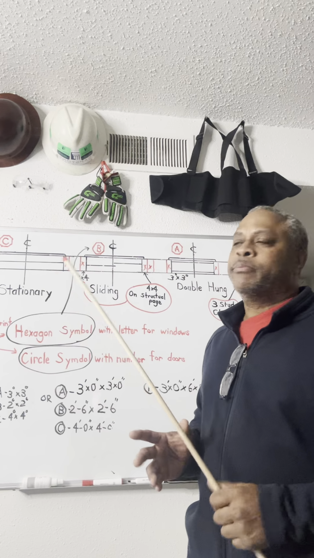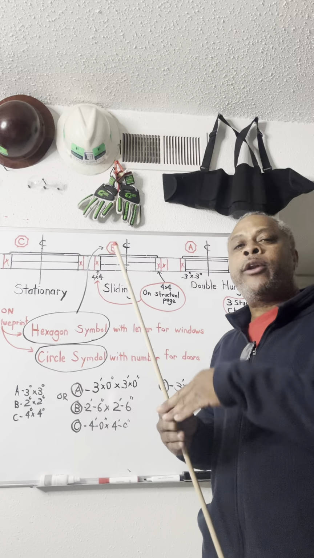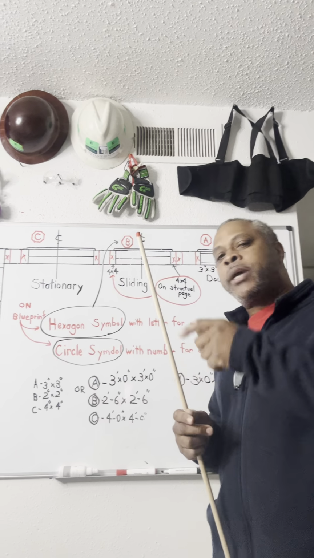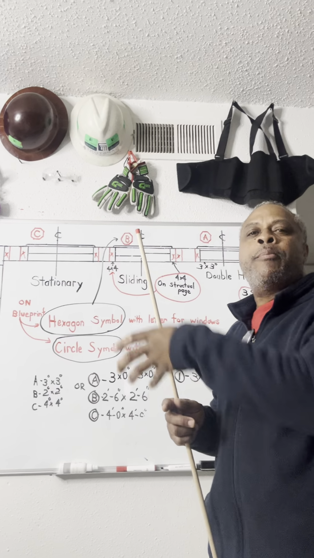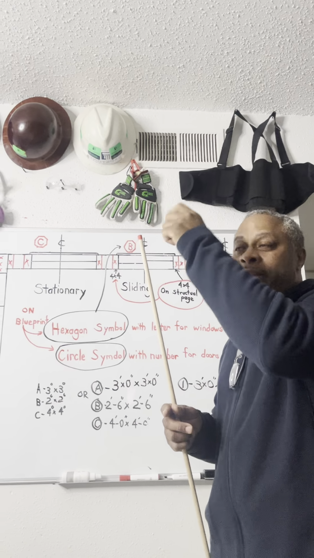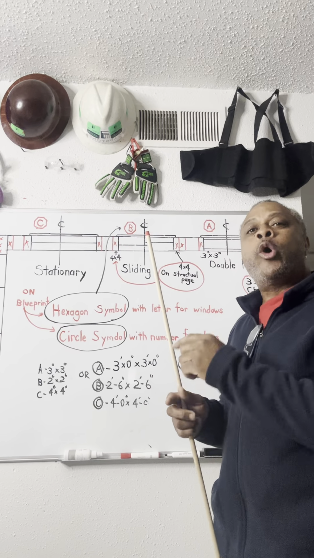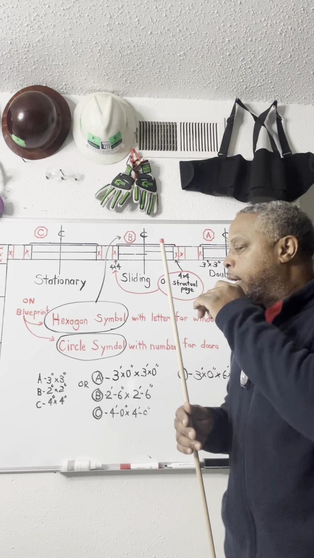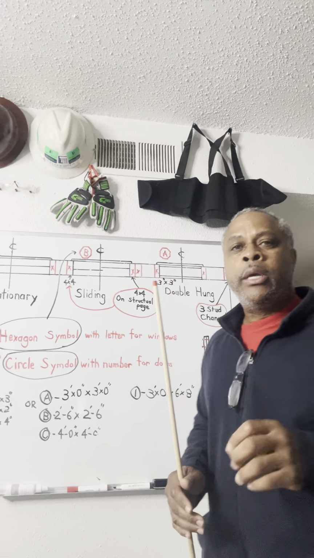And it may be some 4x4s or double cripples in between your header and your plate, where you have a strap coming down from upstairs from another doorway, or you may have a post upstairs that's strapping next to the door that's downstairs. We call those floor-to-floor straps. You can see that in the Simpson book, and I will show you that as well. I want you to stay tuned, stay with me.